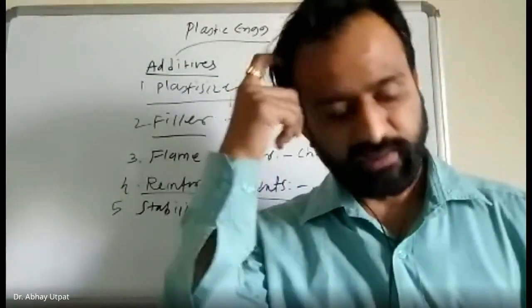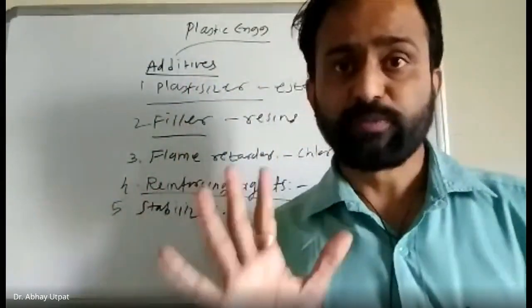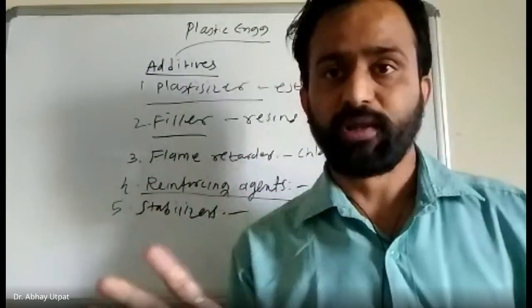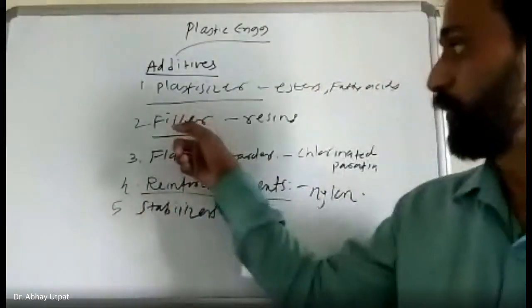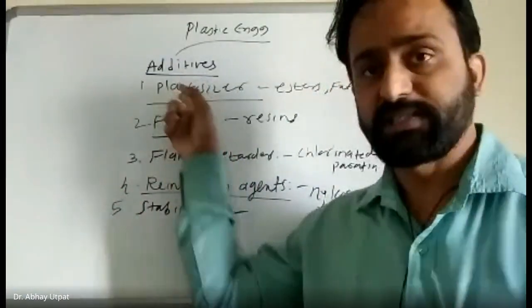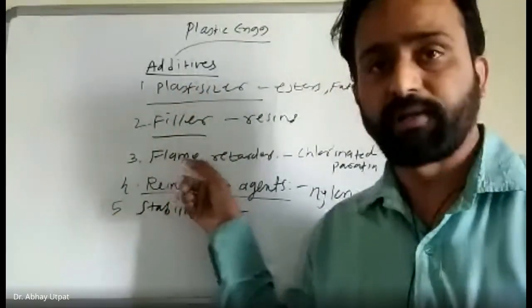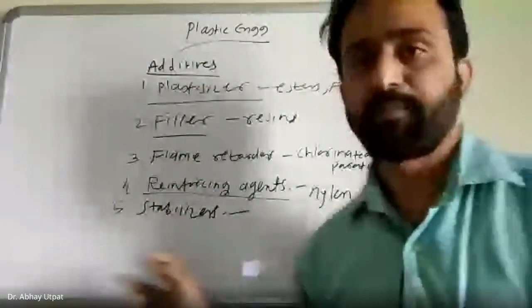This question may be asked in the MCQs. The exam may be offline or online, friends, so you have to remember the meanings of all these things. What is the use of filler? What is the use of plasticizer? What is the use of flame retarders? Stabilizers are for increasing the stability.